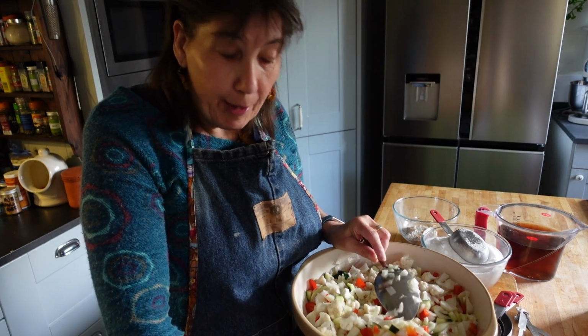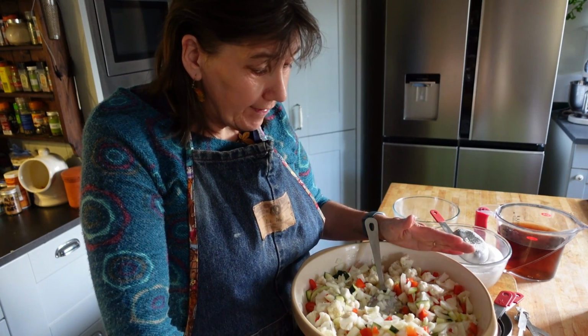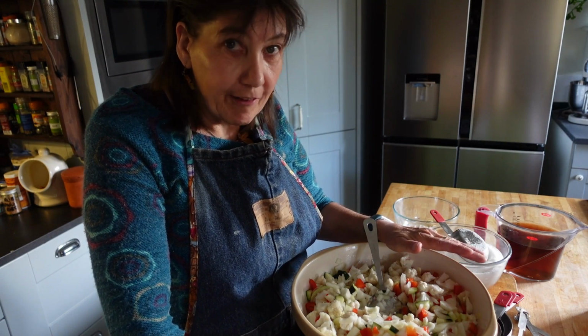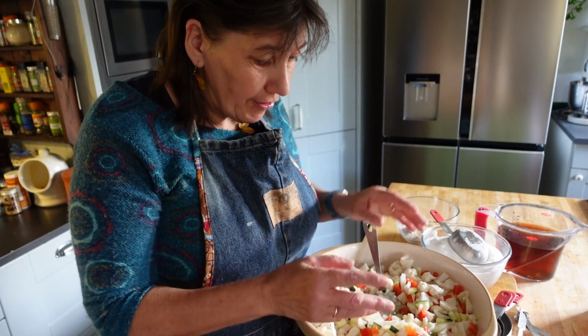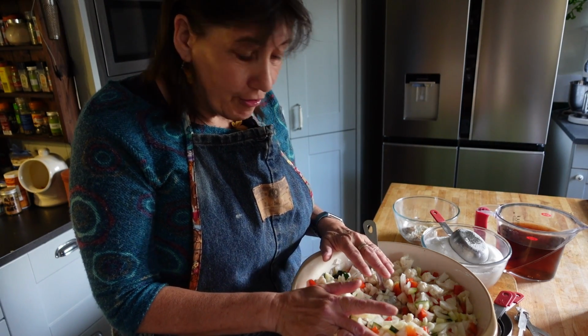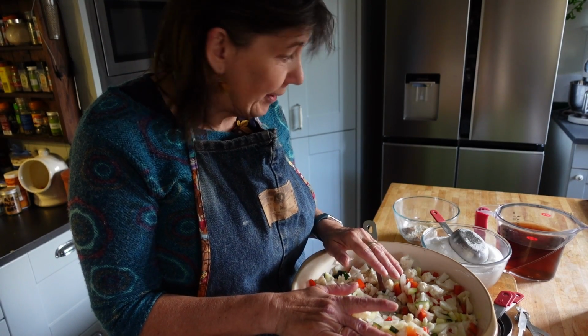And so that's already happened, and I've now rinsed it, and it needs the salt rinsing off it. So this whole thing's been in a colander, and I've rinsed it about 3 times. Just got my hands in there and rinsed the vegetables through, drained all the water off, and filled it up with cold water again, and I've done that 3 times. So now I'm ready to make the actual Piccalilli.